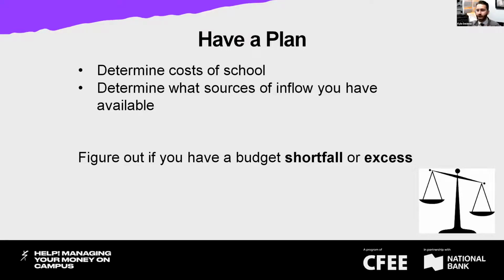Once you've looked at your cash flow and your budget for the month, you can take a look at, are there any places where I can save money? So could I maybe get a roommate? Could I do a car share program instead of having this one car to myself? Do I live close enough to the college that maybe I can use public transportation instead? And then once I've taken a look at all my inflow and my income and everything coming and going, what's available from all the other scholarships and bursaries that we mentioned earlier? And then when all is said and done, what's my bottom line?